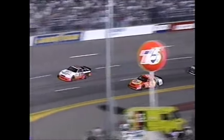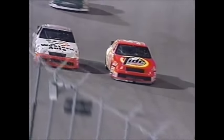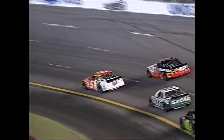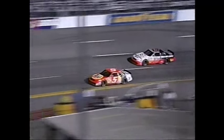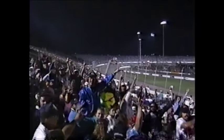Will that string be broken tonight? Number 6, Martin, just joined us, has won 4 Winston Cup races in a row. Here's a battle between 4th and 5th. Waltrip has it for the moment. Rudd in the number five, down on the bottom, trying to take it away. In all, the last seven races, three Grand National and four Winston Cup events that Mark Martin has participated in, he's come home the winner. But in Winston Cup racing, nobody since 1971 has won five in a row. And that's what Martin is attempting to do tonight.